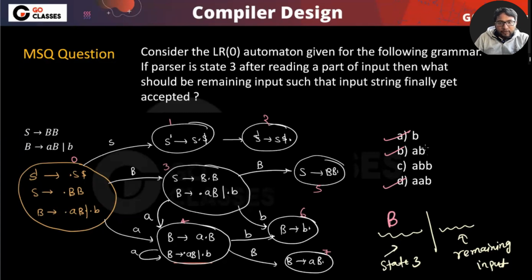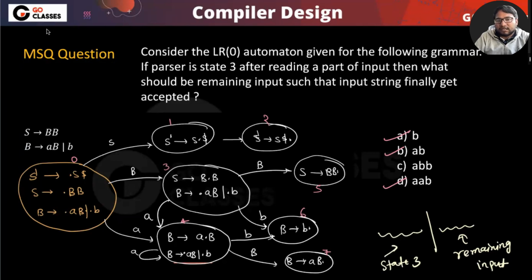If a small b is there and you are in state 3, then you will go to state 6, then you will do the reduction, and after reduction, can anyone tell me where you will be? My question here is, suppose you don't know what is in state 3. You just tell me that if a small b is coming, then after the reduction there will be capital B, isn't it? Now where will you go after this reduction, when you reduce this to capital B?